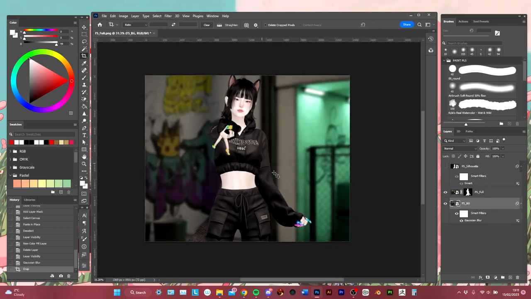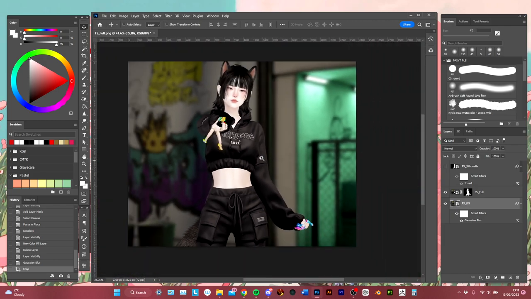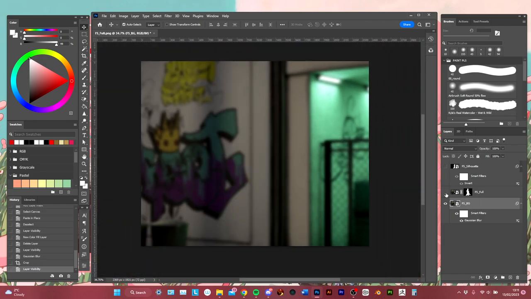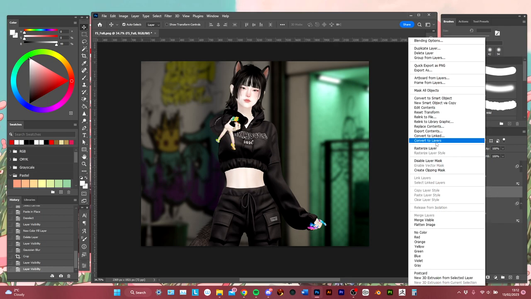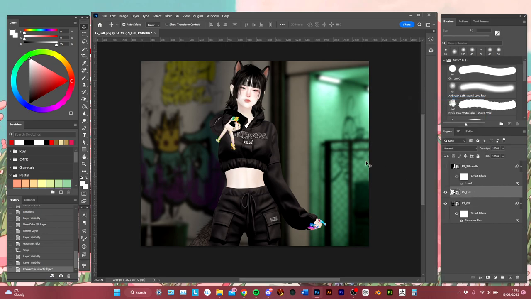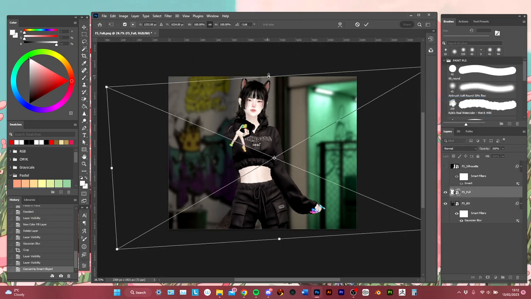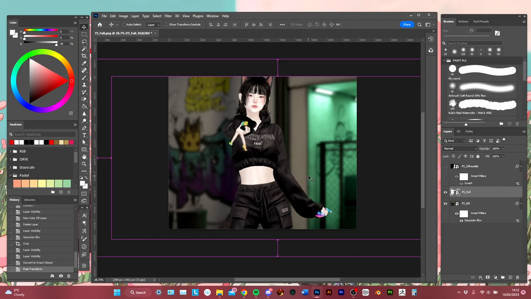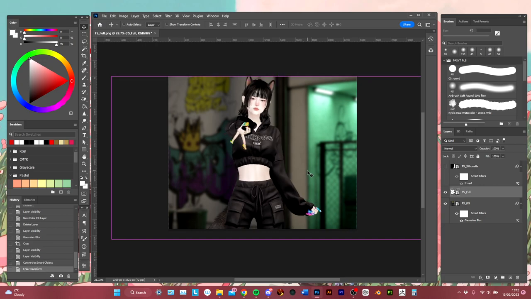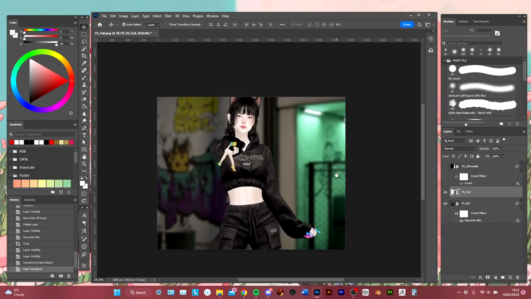You'll see that the background is blurred and the avatar isn't. And because we took a picture with no avatar in the background, there's no weird fuzz around the avatar. It's a sharp picture with a fuzzy background. And now, if I convert this to a smart object, I can actually rotate the avatar around in front of the background without really affecting it in any way. So yes, now I'm going to export this and I will show you again using the Black Dragon pictures.